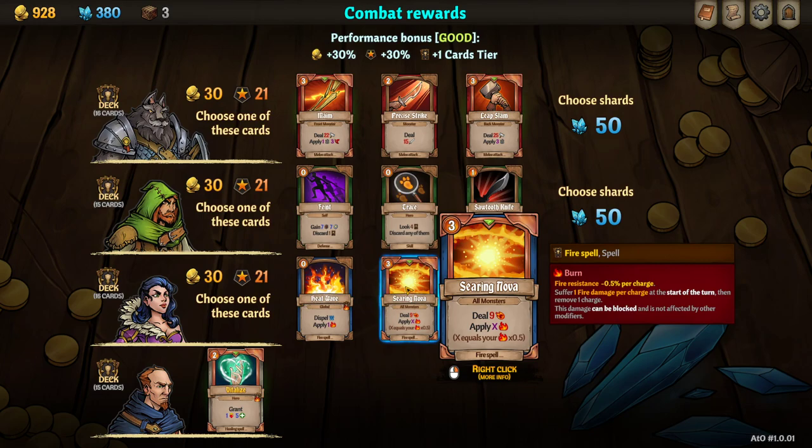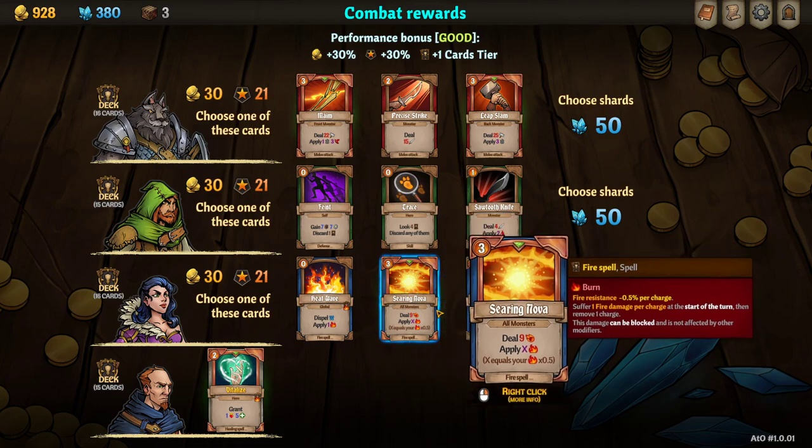Well, that doesn't make any sense. You can't declare something X and then say X is based on the X at half. What the hell does that mean? Am I just like being really stupid here? Somebody tell me what this means. I don't follow it. So all monsters, deal 9, apply X burn, X equals... I'll have to see it in action. I'll figure it out then.